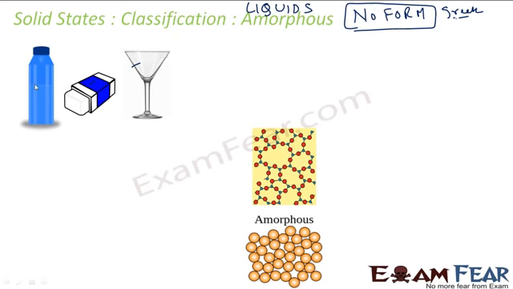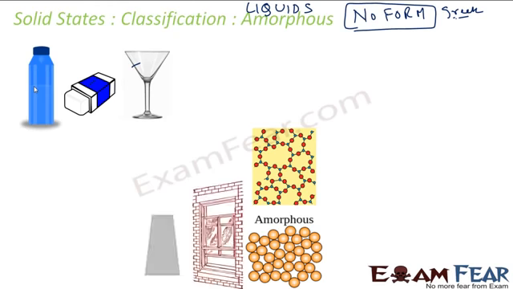If you just burn plastic also, you will see that it melts. You take a small piece of plastic and try to burn it with a candle or Bunsen burner, you will see that it melts. So these amorphous solids melt. We will do one experiment for that. And as I told, they are like liquids.